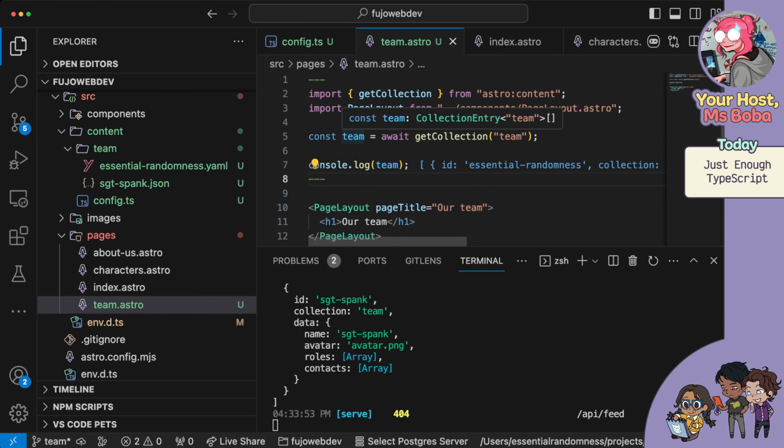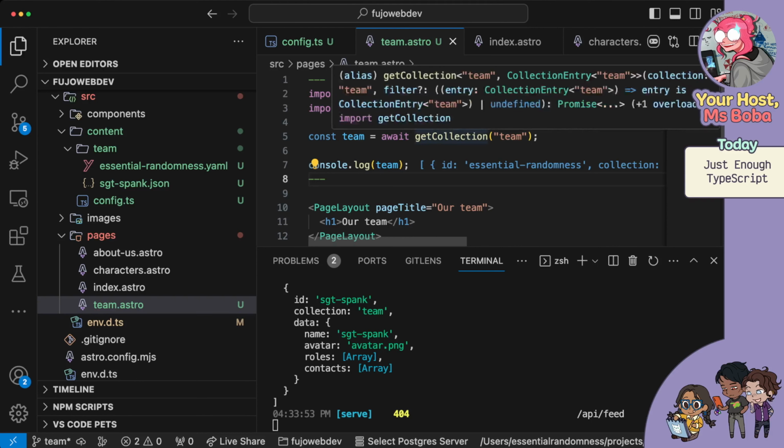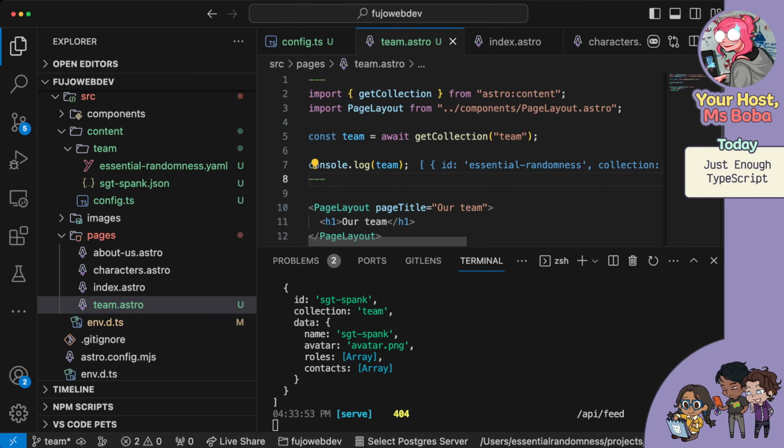So team eventually, if you look at getCollection here and all these really big, very scary things, it tells you, oh, let me try here. If I don't use await, you can see that team here, it says the type of team is a promise of a collection entry team array.